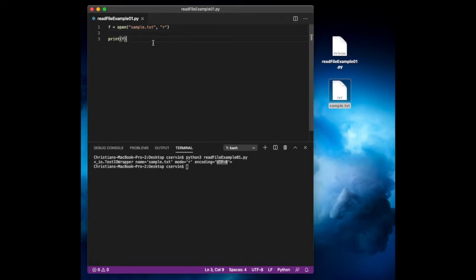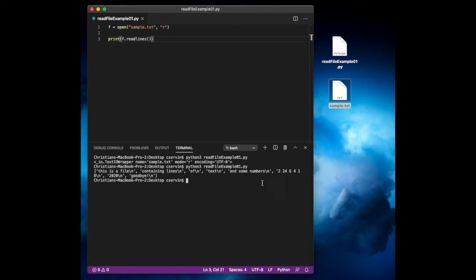You might think that just printing will print the entire file, but it's a little bit more elaborate than that. If you want to do that, f contains something called readlines(). It's a function which allows us to read all the lines that you have inside of f. For example, I'm going to run it again. It will provide a representation where each line is separated by a comma, and each line is represented by single quotes, which means it's a string.